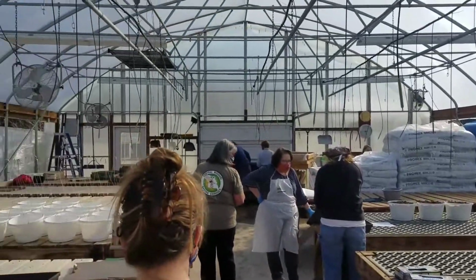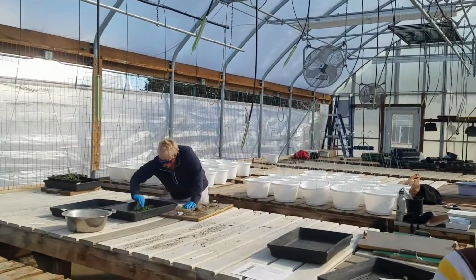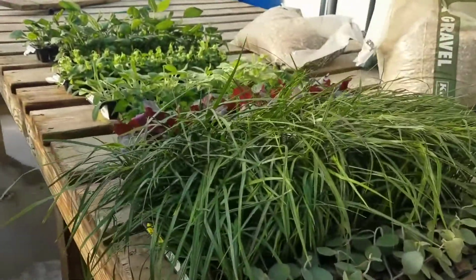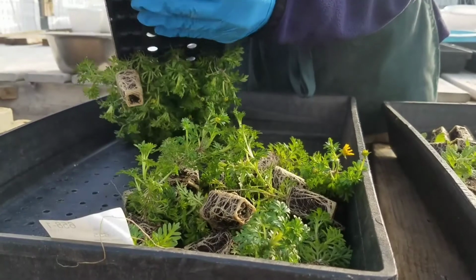What we did today was received all of our plants from the nurseries that we're going to be potting up into our different display pieces or just into single pots for growing. You can see here we get these in the little flats of 52 plugs, a bunch of different kinds of plants. We remove them from their plug trays, organize them out into different sets.